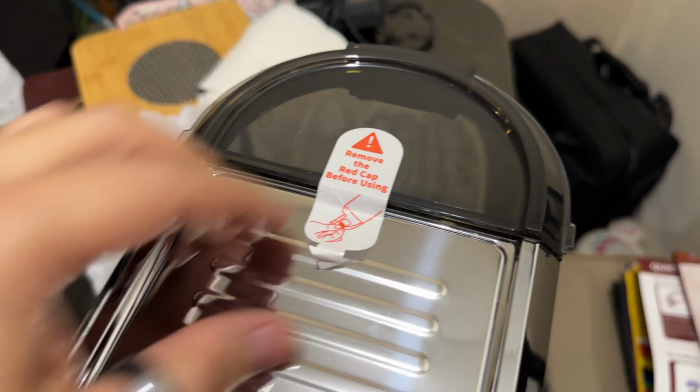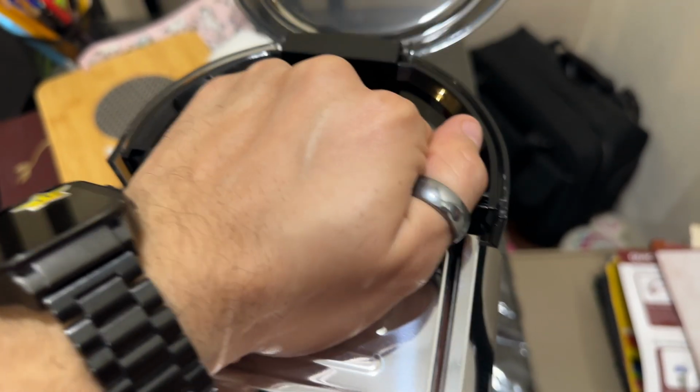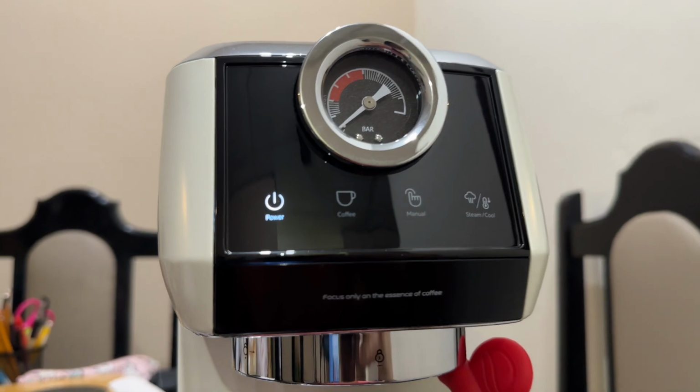Now, the first time that you set it up, you connect it, and like I said, it's all digital, so you press or touch the power icon. I want to say button, but these are actually just icons, or I guess you can call them buttons, whatever. You press the power button, and it will automatically start heating up. All the other buttons will just start blinking, letting you know the machine is getting ready by preheating.